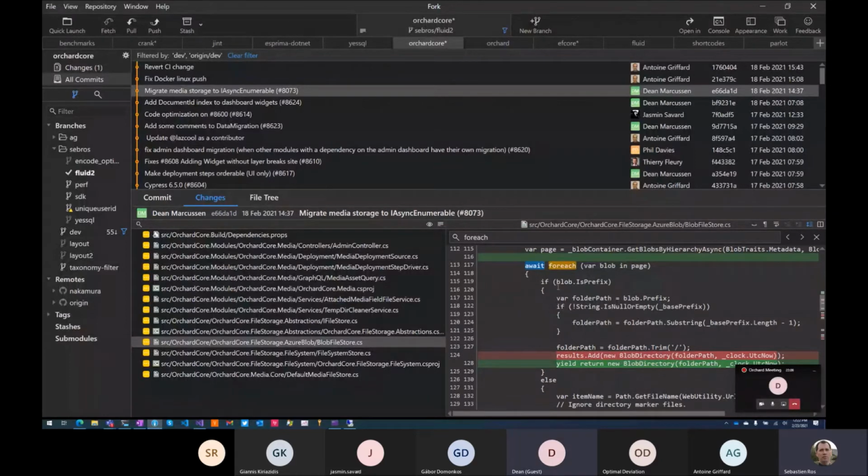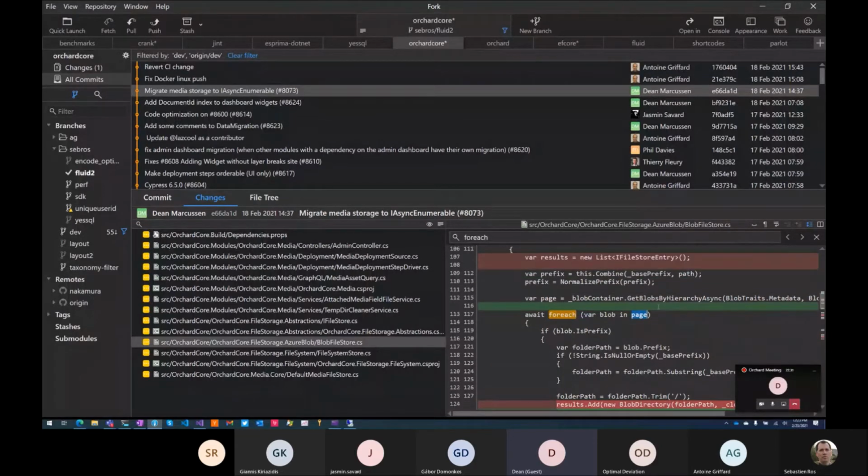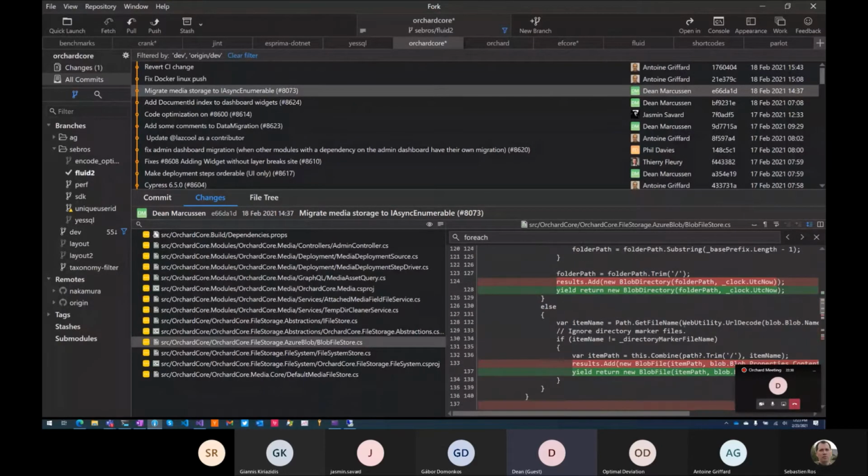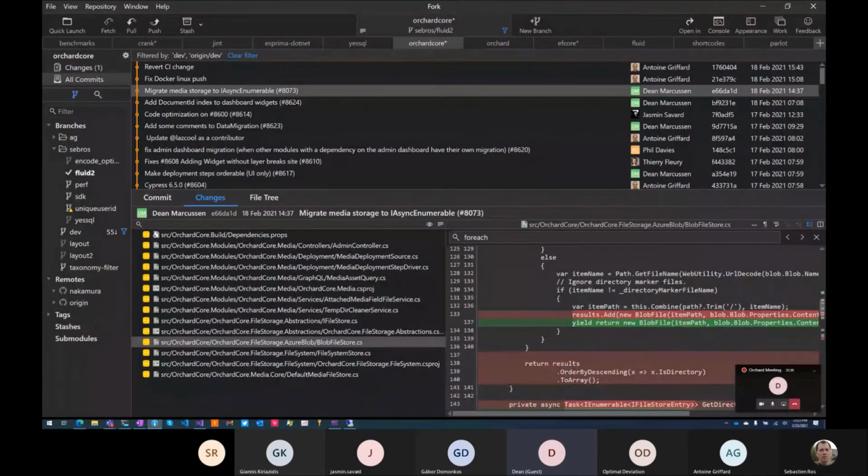Okay. So instead of doing what? Awaiting. What would we have done before? Yeah, await the page. So what happened before is we used to get them down in pages, which is how blob storage supports AsyncEnumerable, you get pages of listings, and before we would have just transformed them into a list.